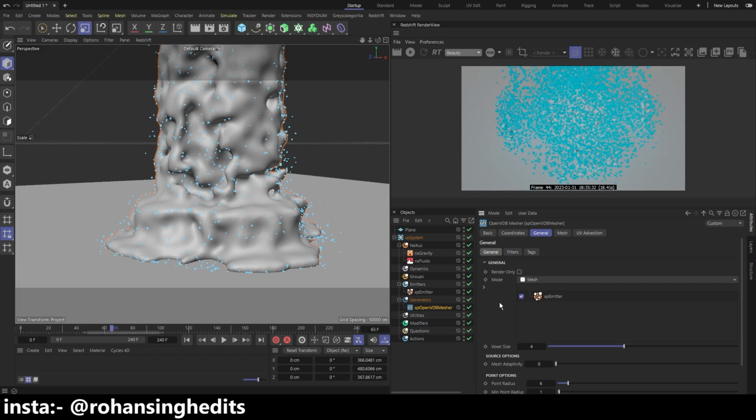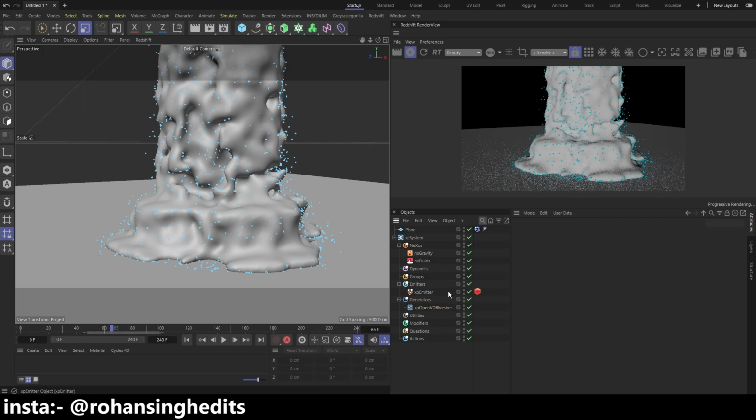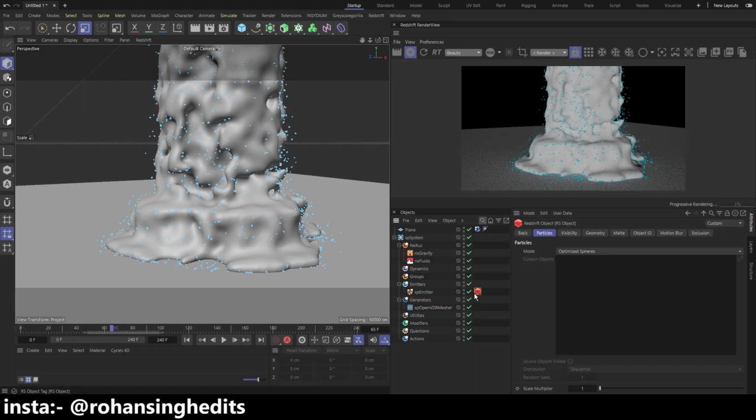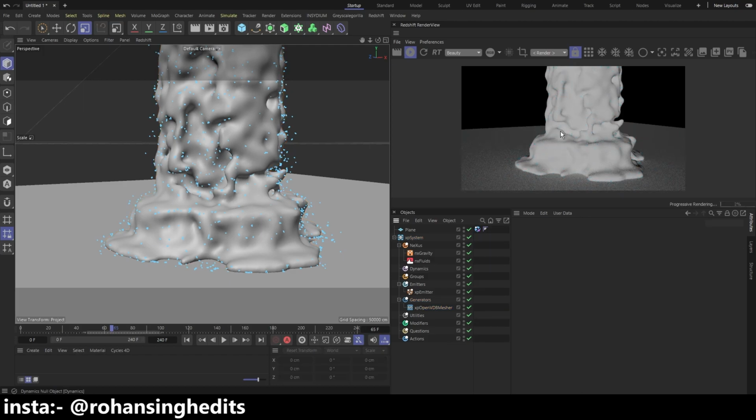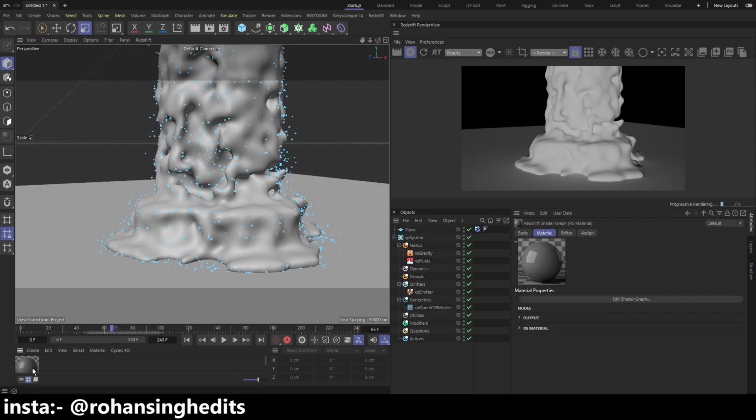I can come up with different other stuff so that you can understand it properly, but for now it's more than enough. And so let's just delete this Redshift object. We just want to see the mesh right here, alright? So we have the mesh, and for making it look like water, we have a preset in Redshift material for creating water.